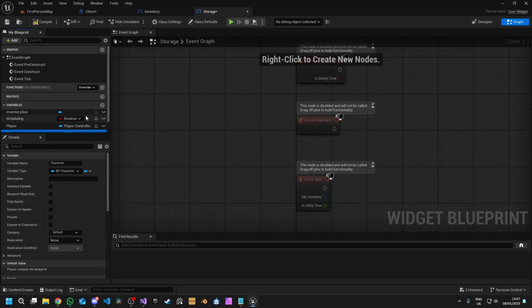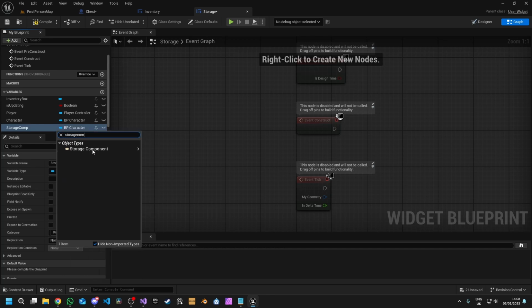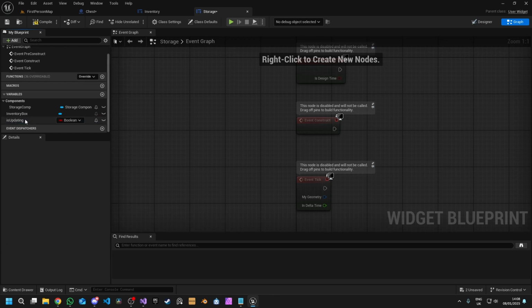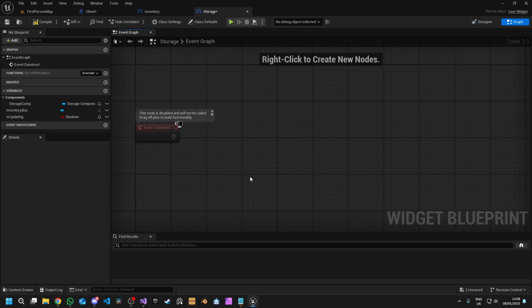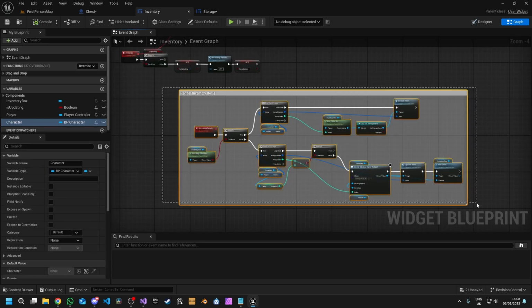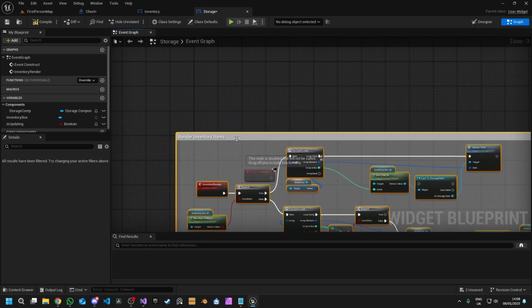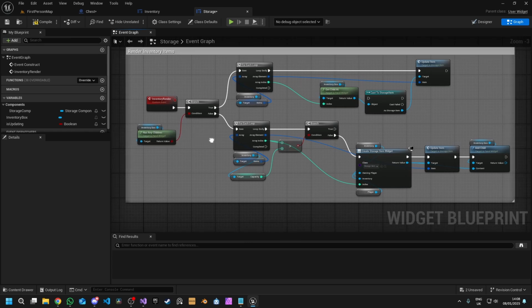In fact, we don't need the BP character, we need storage component, and I am actually just going to get rid of these two, which is fine. We don't need the pre-construct and we don't need the tick. What we do need is on here, let's bring this in and let's just double check that's inventory box, that's fine.